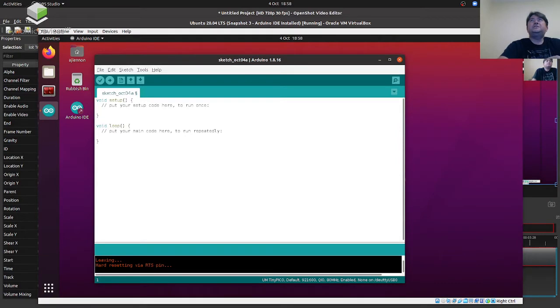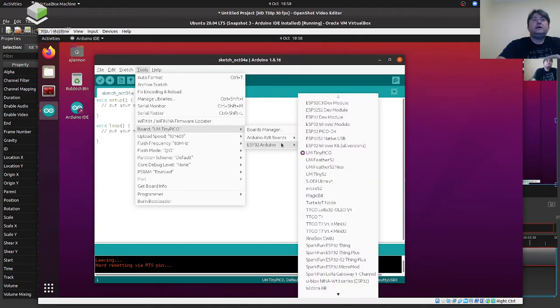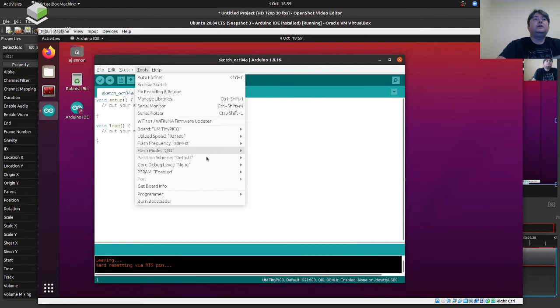One thing that I do need to remind you to do, we went through this in the setup guide, but if you go to Tools, you need to choose the board that we're going to build for. And here you can see that I've chosen the ESP32 Arduino TinyPico board, and we've got that available to us because of that ESP32 link that we added earlier on in the preferences. So you'll need to have that set up so that you can compile for this particular target board, so don't forget to do that. You can also choose the port when you have your device connected, which will probably be something like dev tty USB 0. So there you go with that.